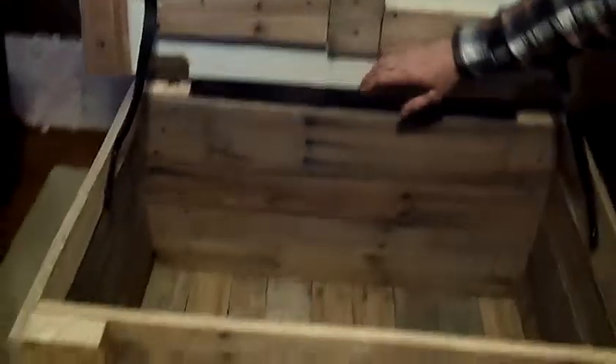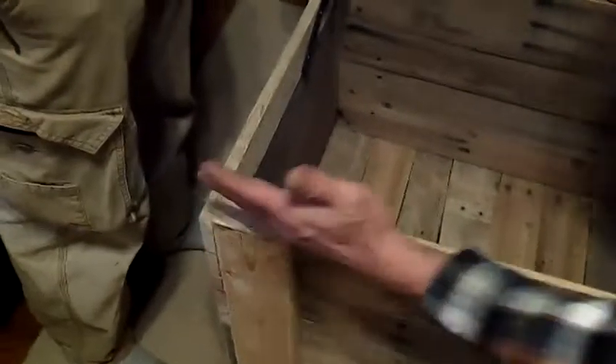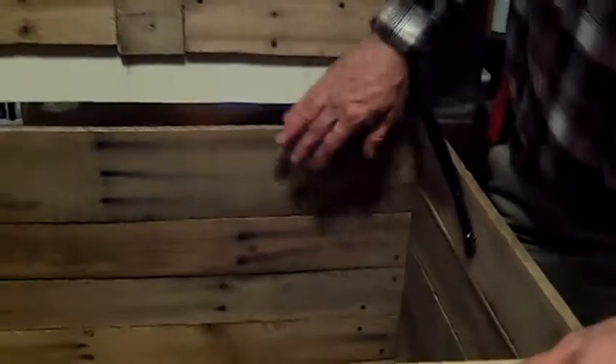Sometimes you can work with a piece of pallet and use the basic structure, but he started here with more or less a 2x4 and put four of those together. Then came with these uprights here on the sides, on the corners — here we have four uprights. On this long side, he put these strips of pallet wood on the inside of the 2x4s, and here he put the pallet wood on the outside of the 2x4s. It ended up giving it a really nice structure — two, even three or four tones in the wood. That's one of the nice effects of this pallet.